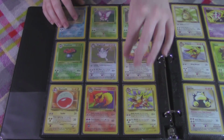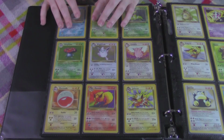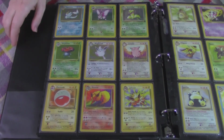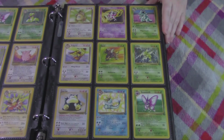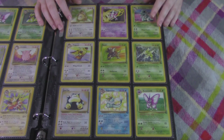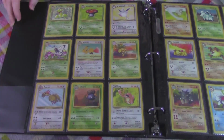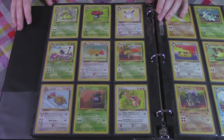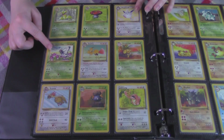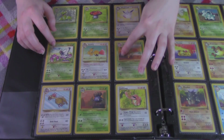And then also with Jungle, they came out with the holographic rare and then the non-holographic rare. So you'll see the cards repeated again here. All the same, just the non-holographic version. Hopefully I'm not flipping and going by these too fast and you're able to see everything. I really love this Butterfree. It's so pretty, with all the colors. And even this Executor.